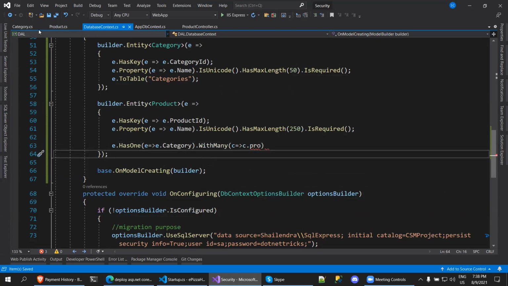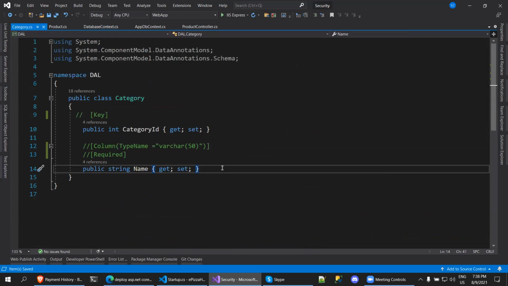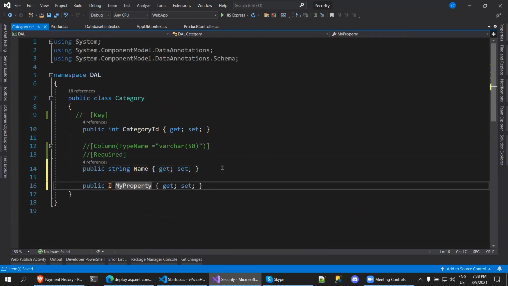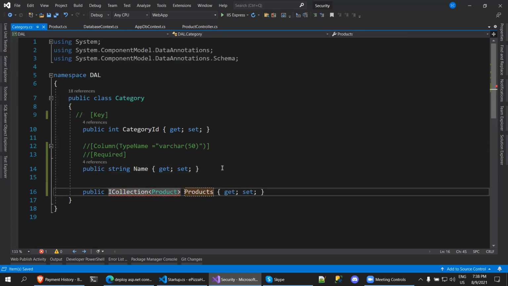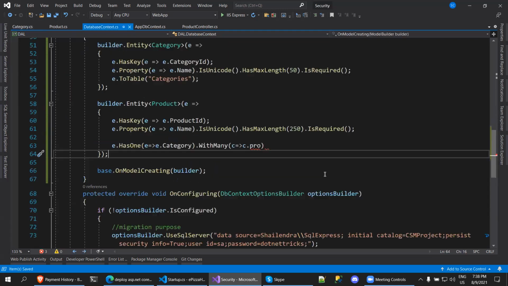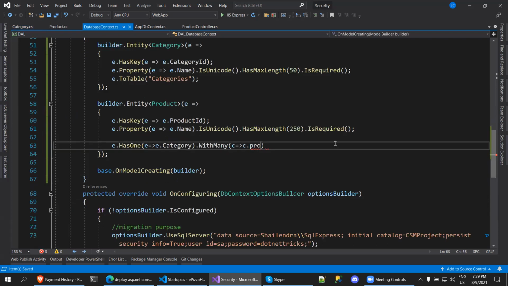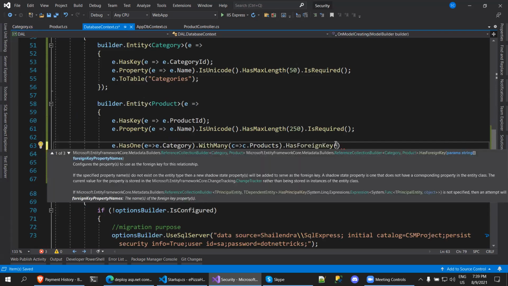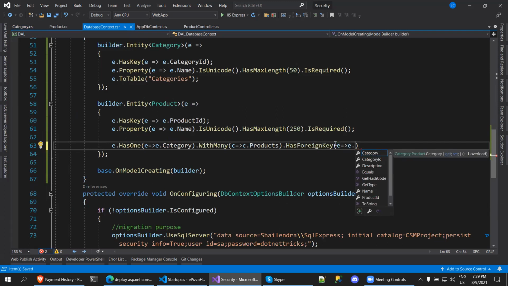With many, actually, I didn't add a navigation property over there, so I can add that also. It would be an ICollection of Product. Then I'm defining it for Products. This navigation property can be added here also, but if you don't want to mention it, you can skip it, but I'm adding it here in WithMany. It would be Product. Then HasForeignKey. What would be my foreign key? The foreign key is available in my Product table this way.